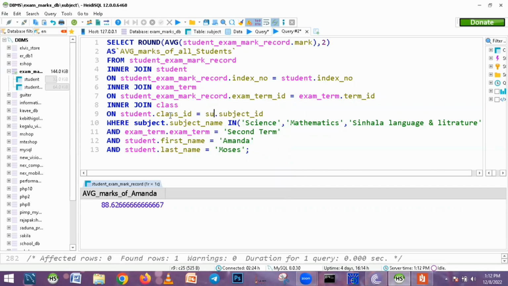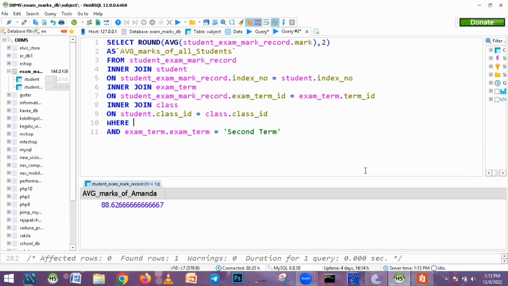Now the class table, class ID, class ID. All right. Now my class name, we don't have to get first name, last name, or any of that kind of stuff. We have to get the second term. We don't want to get subject, just deleting it.